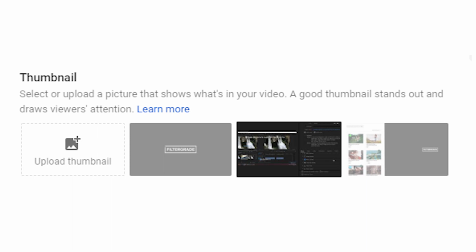YouTube auto-generates 3 potential thumbnails from frames in your video and allows you to choose one of them, but choosing one of these is pretty boring. A custom thumbnail allows you to handpick what information you're presenting to potential viewers, whereas a screenshot on its own might not show much. Here are some of the key components of making a great thumbnail.